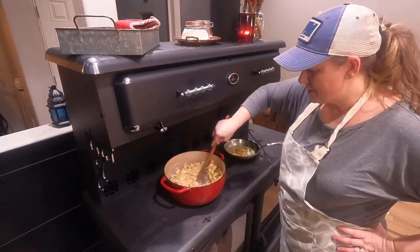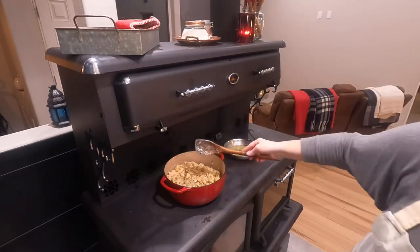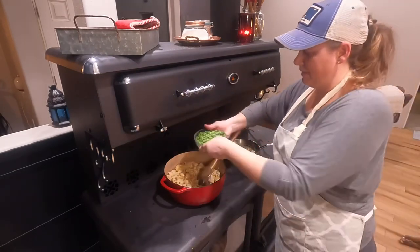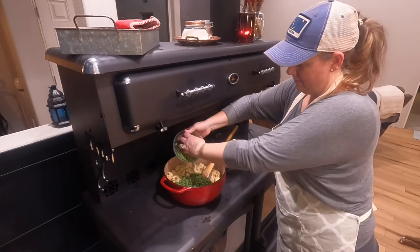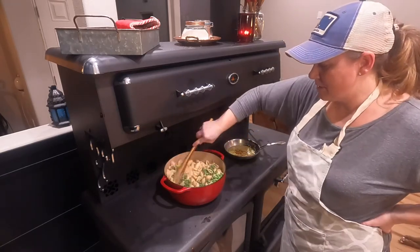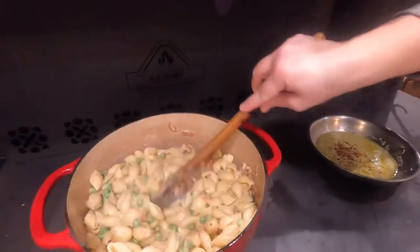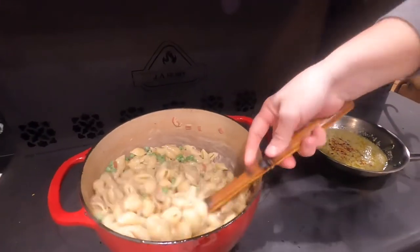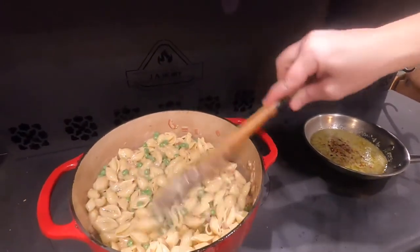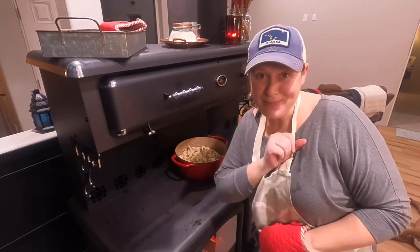We want that pasta to start absorbing that. And then straight in with the frozen peas. So as the peas heat through, the pasta will finish. All right, that is nice and warm. So let's put the bacon back in.